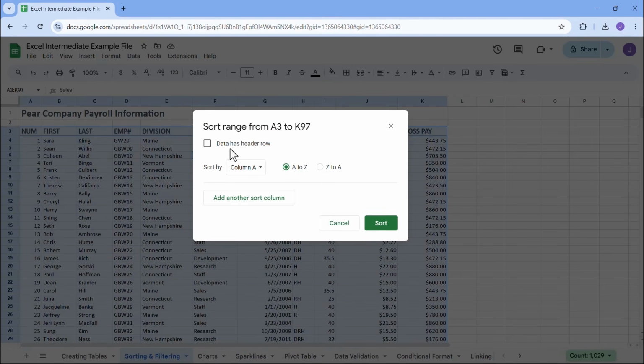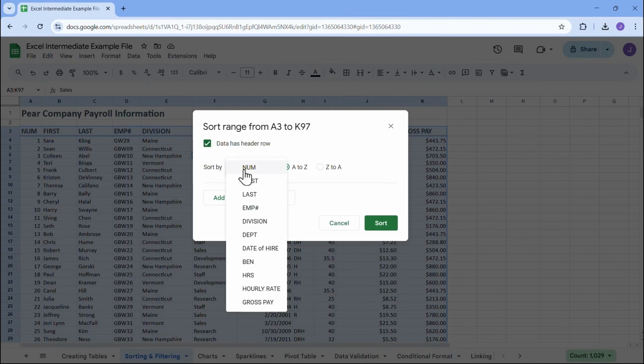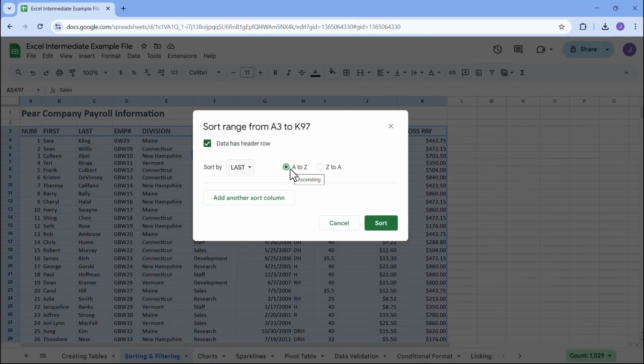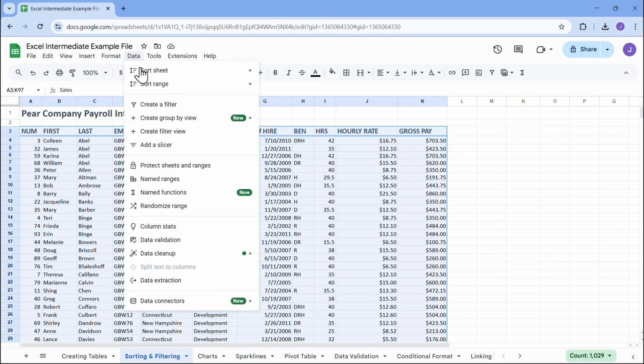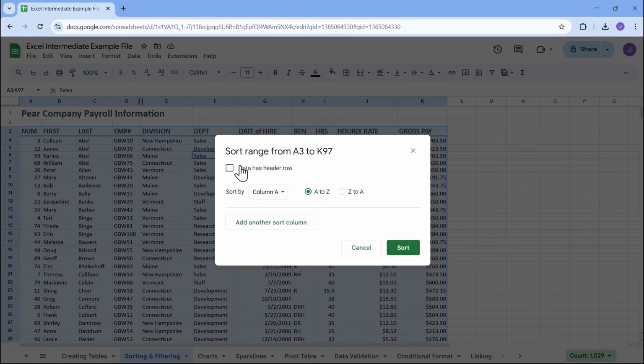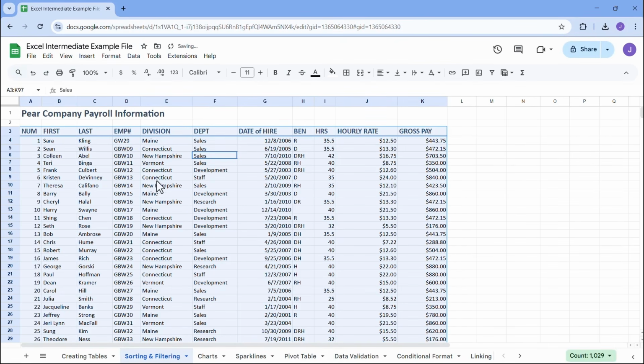Once we click on that, it's going to pop up this dialog box. It'll ask us if our data has headers, which it does. And now we can look at those headers. And let's say I want to sort this by last name, A to Z. I'll then click sort, and it works beautifully. So if you don't want to turn on the filters just to do sorting, and you want to use those options in the data, you still can. If you need to change this later on, go back to advanced range sorting options, say it has headers, and then sort this A to Z by number. Sort, and it brings it back to the original.